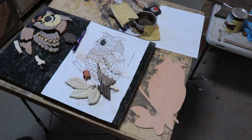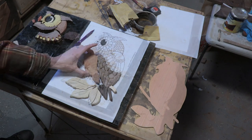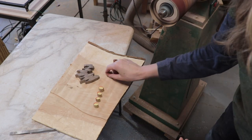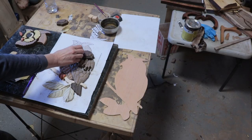Then I did the same process for the next sections, sawing and shaping the segments, and again, and again, and again. The orange and yellow eyelets were going to be a challenge, and I wasn't sure exactly how I was going to manage it, so I just started shaping and sanding them along with the wing feathers.